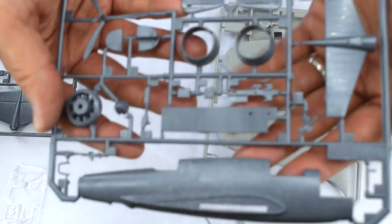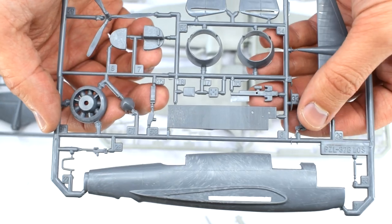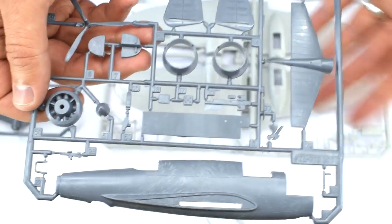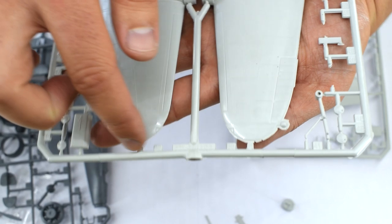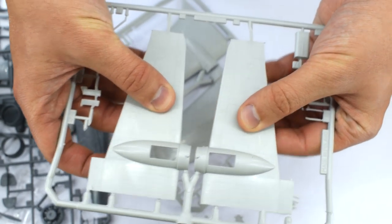Let's take a look at the five sprues. I did a little bit of research on this — the parts date to the mid-90s, late-80s, and were originally part of the Plastec range. As was typical with that era, the details tend to be raised rather than recessed. But generally the moulding looks to be quite good. What's particularly pronounced on some of these parts is the amount of flash, which will have to be cut off, but that's not too much of a big issue. The plastic is quite smooth and quite hard as well, so bear that in mind when you come to assemble the kit. When I built my P-51 Mustang kit I had issues with fit, so we'll have to see how well this one goes together when I come to construct it.